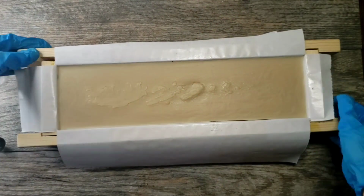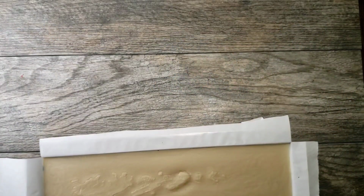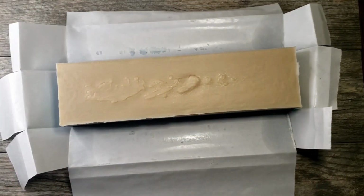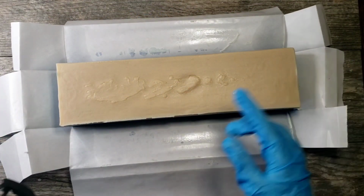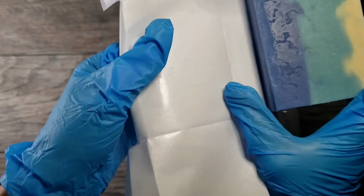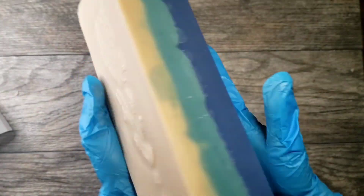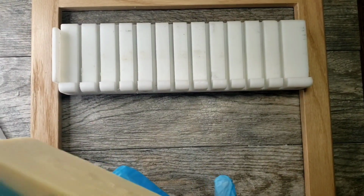Those little bumps you see there in the middle, this did get pretty hot. Goat milk soaps tend to do that. It did not crack, but it did sort of bubble up in the middle. I'm going to take a vegetable peeler and just go ahead and get all these edges. I think sometimes it's easier to clean it up while it's still one solid loaf. Looks pretty cool from the side, but you never really can see those pointy layers until you really get in there and chop it up.